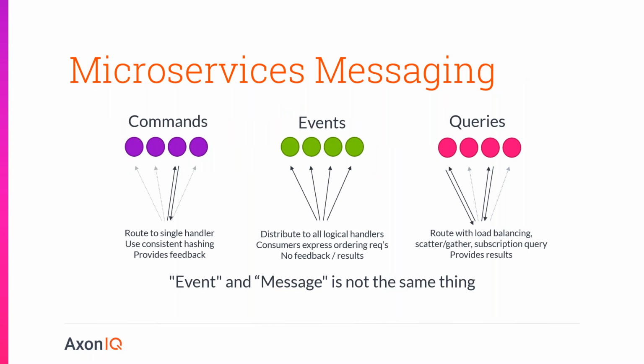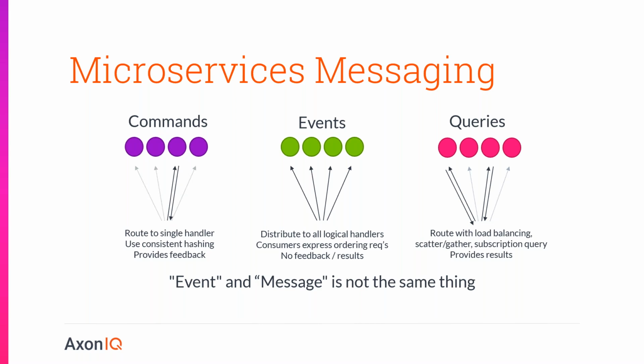So commands are generally routed to a single node, right? You have the intent to change something. That intent needs to be fulfilled by some component, so it's routed to a single destination. Preferably the sender should not, at least in the logic of the application, be aware which destination that is. That should be dynamic. If there are multiple candidates, we should use consistent hashing to make sure that commands that target the same entity or the same concept are routed to the same machine.